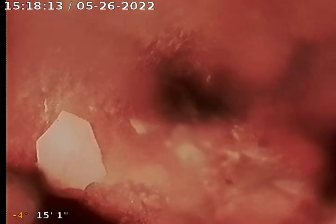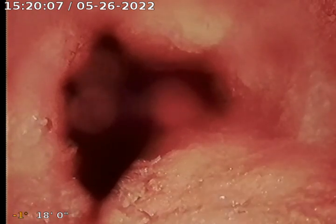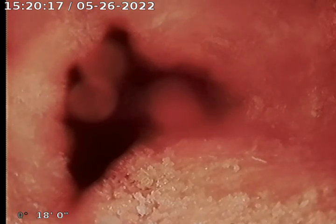What we'll do is attempt to push all the way out and get out towards the front of the property. We're going to run a little bit of water in the kitchen, just to help possibly clear our camera lens. I'm going to pause here for a moment. We're going to run a little bit of water with the water hose in our cleanout here, just to try to clear our camera lens.